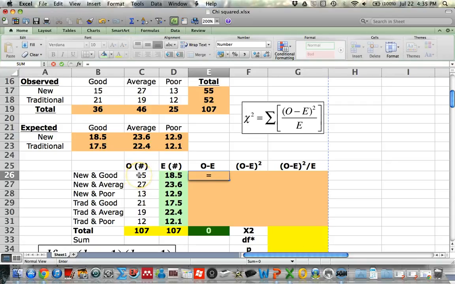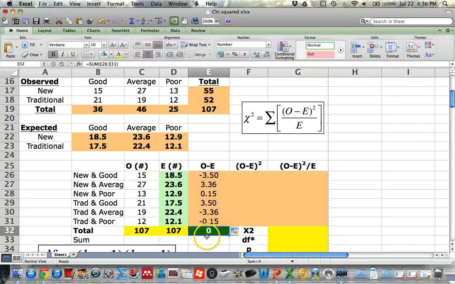Okay, so I'm doing observed minus expected. So equals observed minus expected. Hit enter. Okay, do that for all. Notice the sum is 0. It's always going to be 0 for observed minus expected.